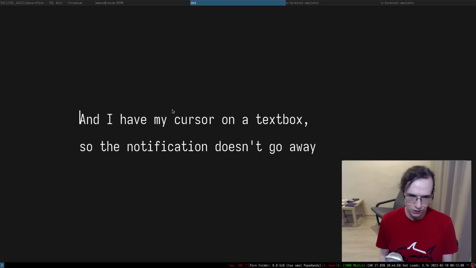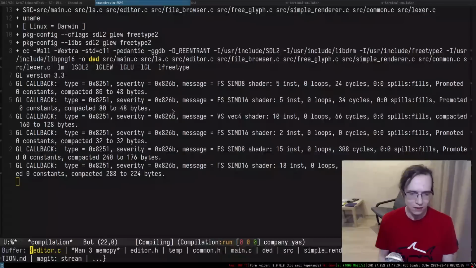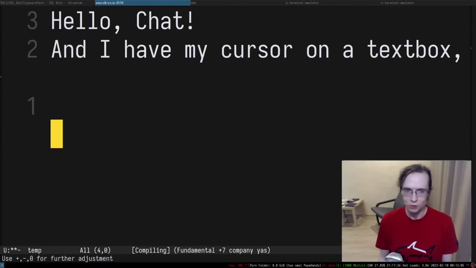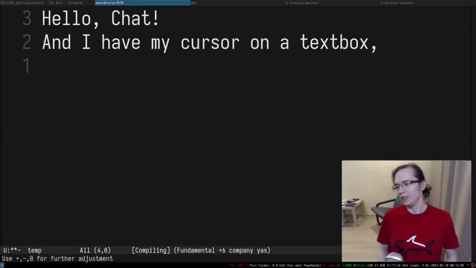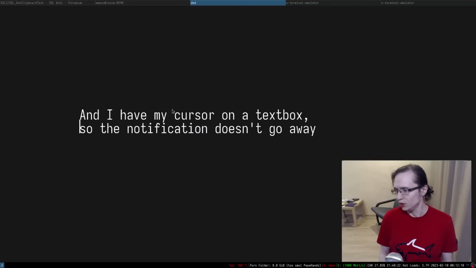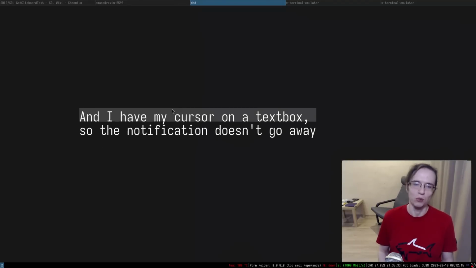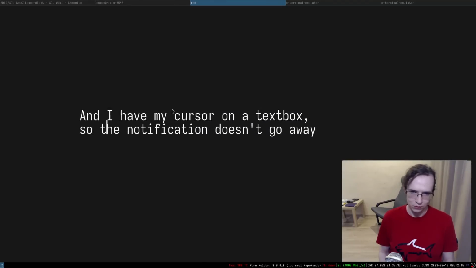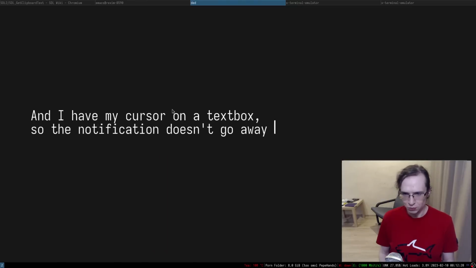So now we can have this kind of stuff. Now I can copy paste that and then go here and paste it in here. As you can see, I can just interact between the applications and stuff like that. So we have clipboard support. That's pretty epic. That's pretty cool.